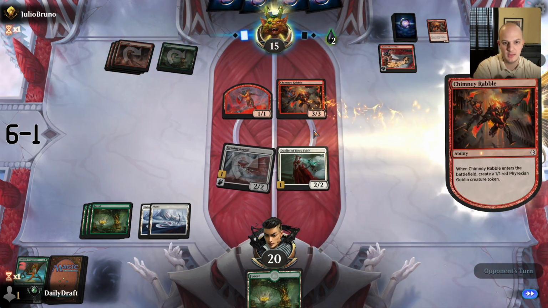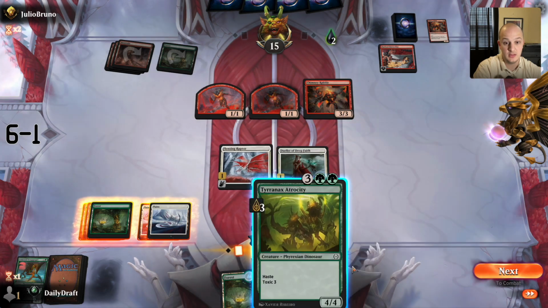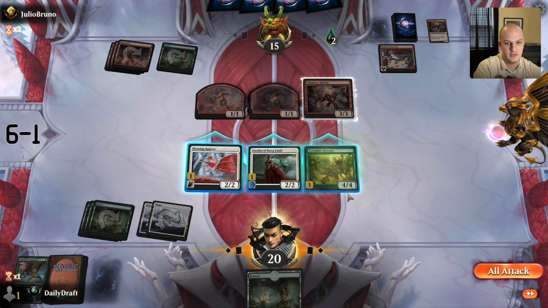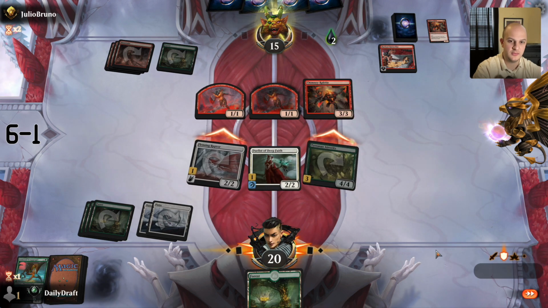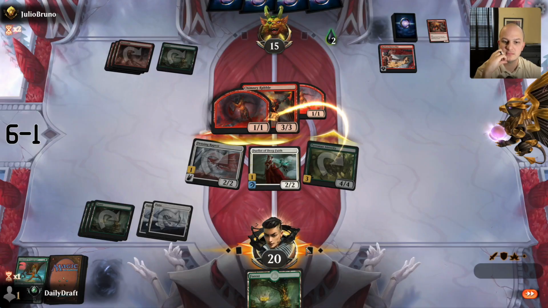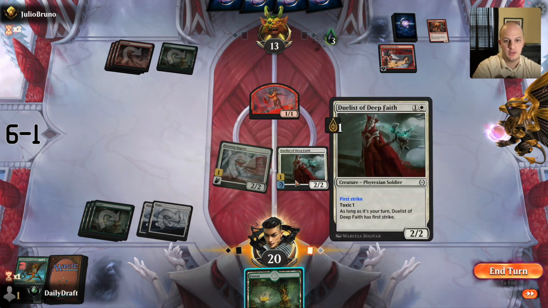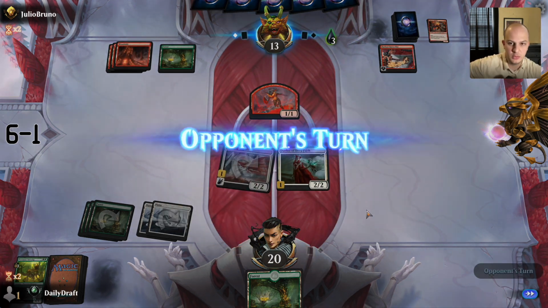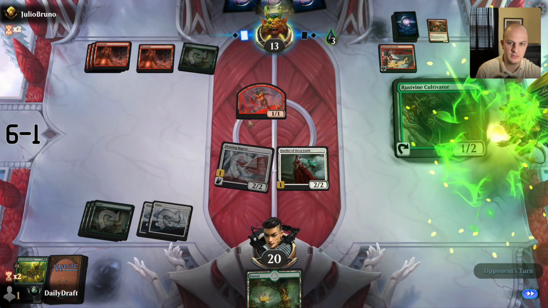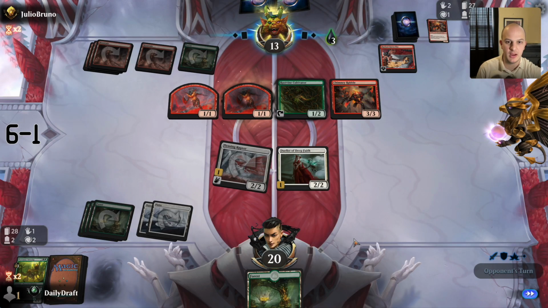Another Chimney Rabble. Yeah, that holds back our Duelist. That is some gas, as they say. Just gonna trade for a Rabble and a 1-1, but I mean, did something. Made them corrupted. This Duelist now has attacks if they don't play anything better. Although I'm expecting, okay, that's fine. Quit it with the freaking Chimney Rabbles.